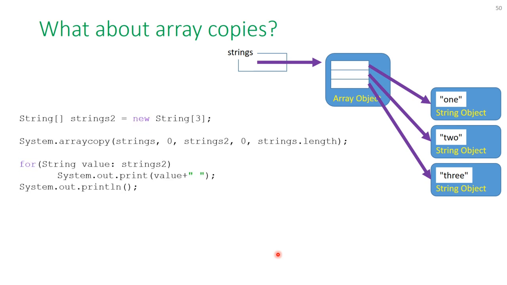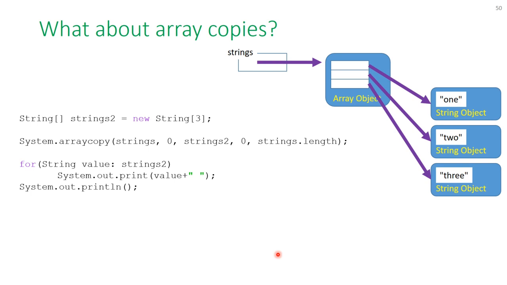So what are we going to do with this array? We are going to try to make a copy of it. You already know that if I write, for example, String array myStrings equals strings, it's not on the slide, what's going to happen? I'm declaring a new reference variable, and it's going to point exactly to the same array object. So I would have 2 reference variables that point to the same array object. It's not really a copy, it's more aliasing: two pointers to the same piece of data.